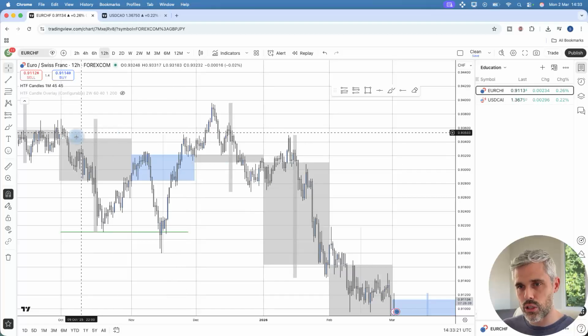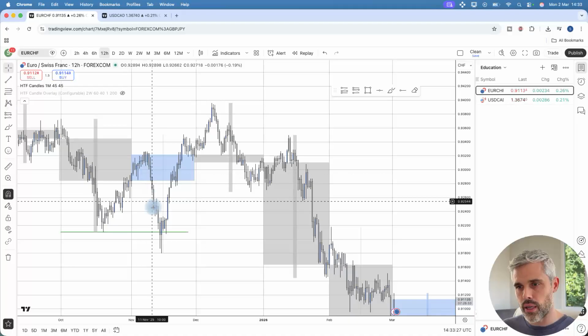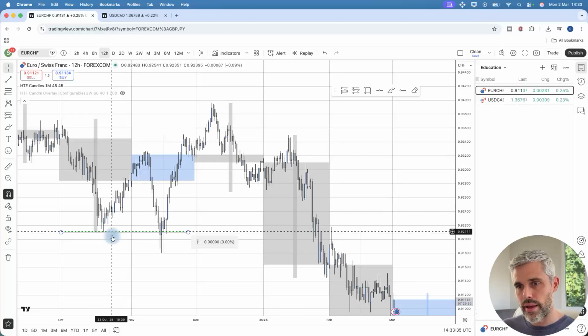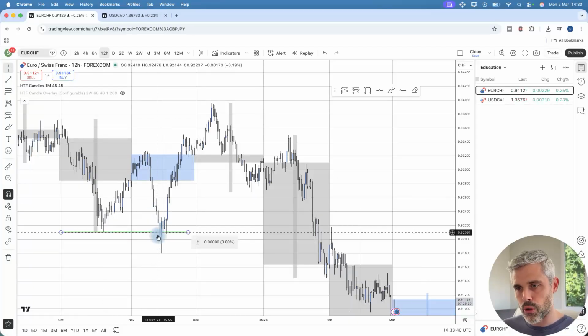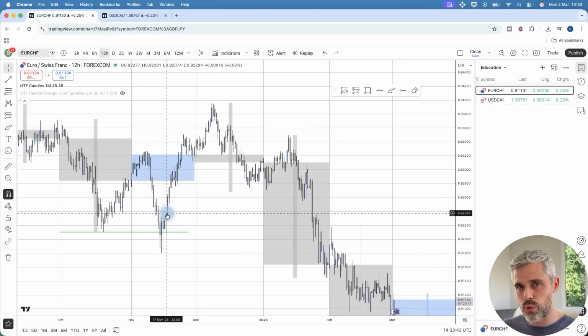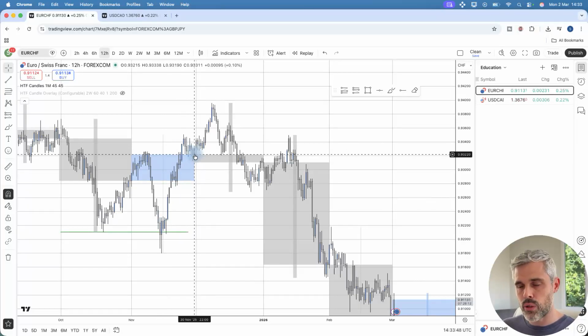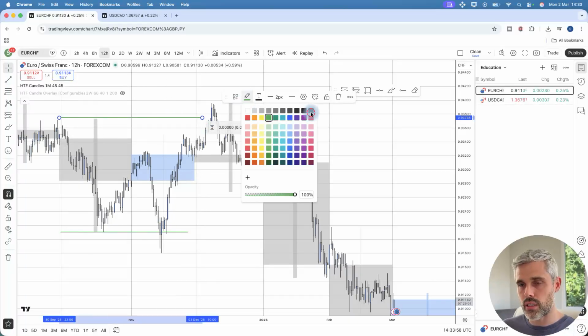So this is classic accumulation, manipulation. Why is it manipulation? Because we manipulated lower and then closed inside of the previous candle range. The reason that price did this was to target any liquidity that sat at the previous month's low. It also broke below aggressively to attract new shorts into the market, which then got bought against. But when we closed this candle, we then set a higher time frame target in the market for price, which is where? The high of the accumulation candle.